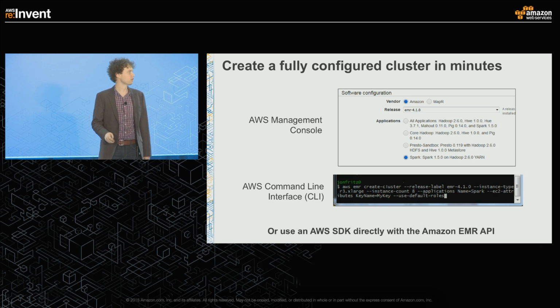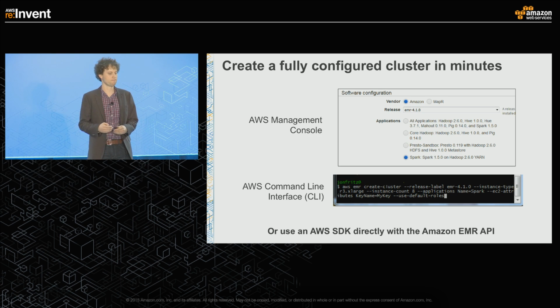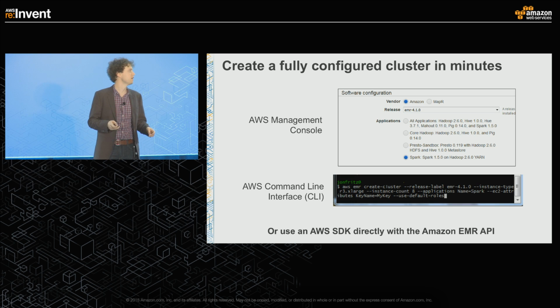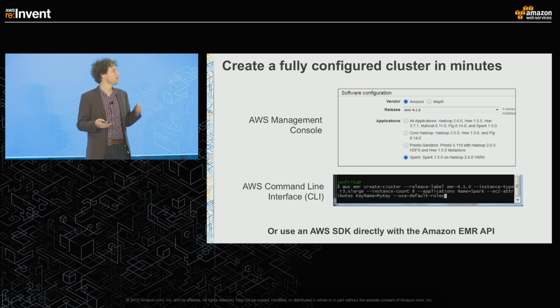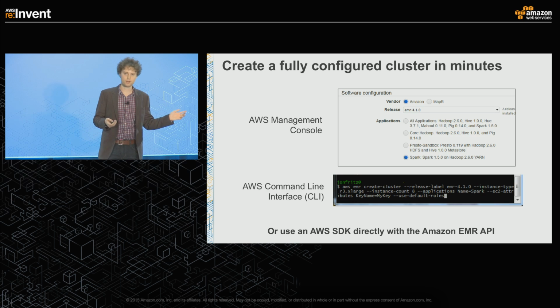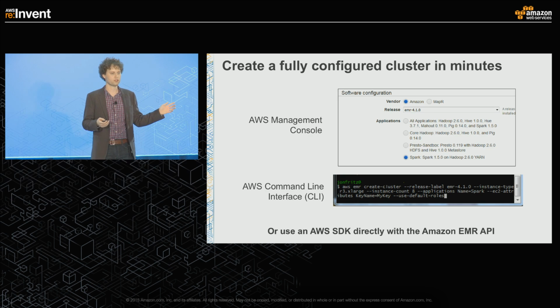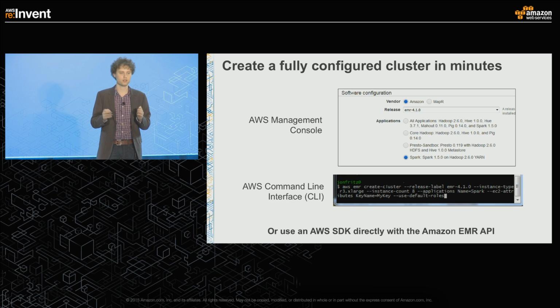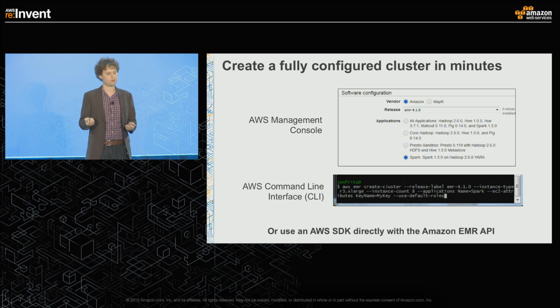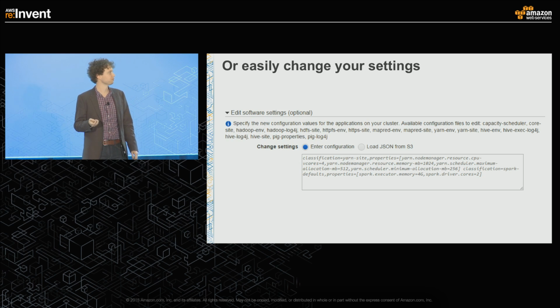So easy to create. You can create a Spark cluster with as many nodes as you need from the AWS Management Console. That's a quick snapshot of our quick create, but we have a more advanced create if you want to twist more knobs in creating your cluster. We have the support on the AWS command line interface. It's just a create cluster command. There's a variety of commands you can use and script against if you want to easily launch clusters, or you can just use the EMR API directly, and it's really that simple.